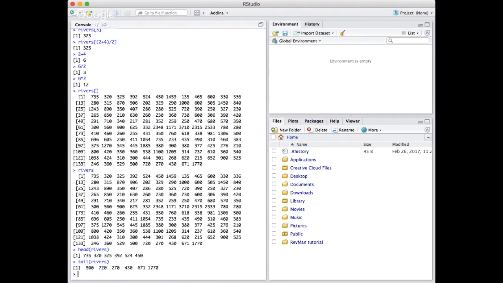You see, the last part of the data, that is from your 500 to this one, has been made visible. So the first 6 were visible from head till your 450, and the last 6 with your tail.